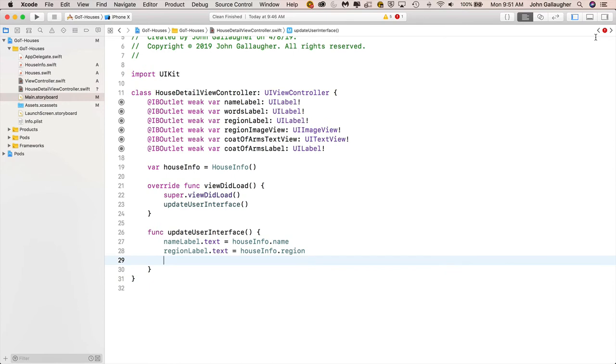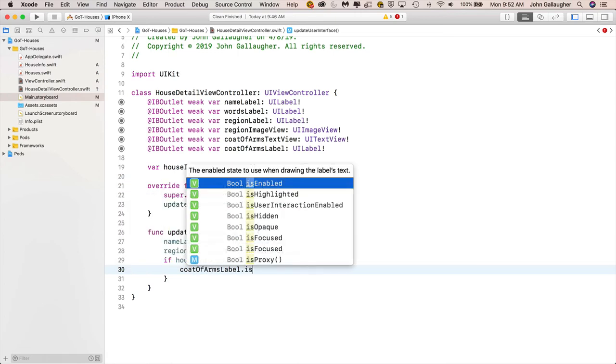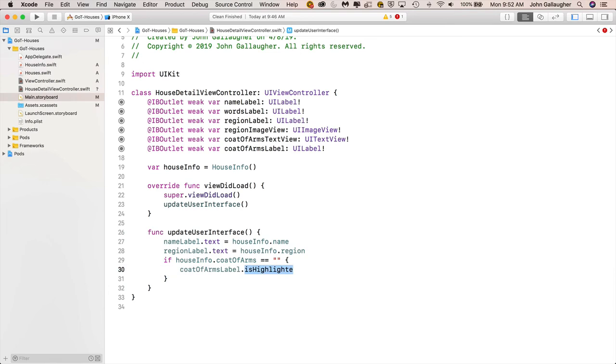Now that we've done this, when we update our user interface we can say if houseInfo.coatOfArms equals equals empty string, then we can say coatOfArmsLabel.isHidden, not isHighlighted, isHidden equals true.